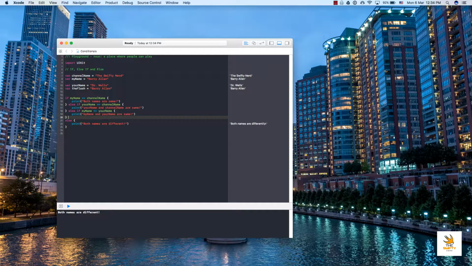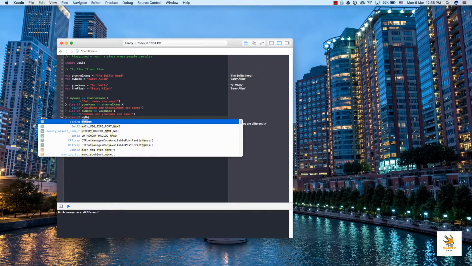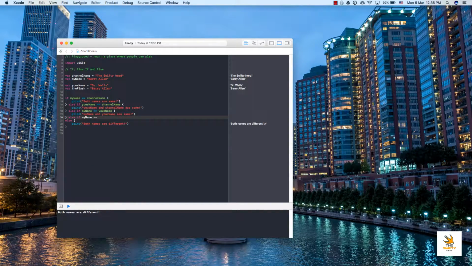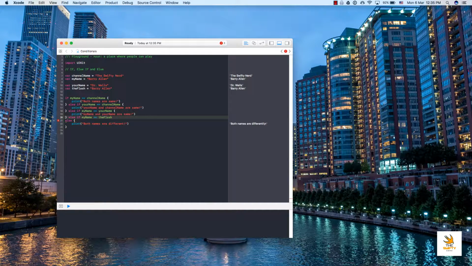And let's just check for another condition. Else if myName equals theFlash. If the values of myName and theFlash, these two variables, are same, then do this: print my name is Barry Allen and I'm the fastest man alive.